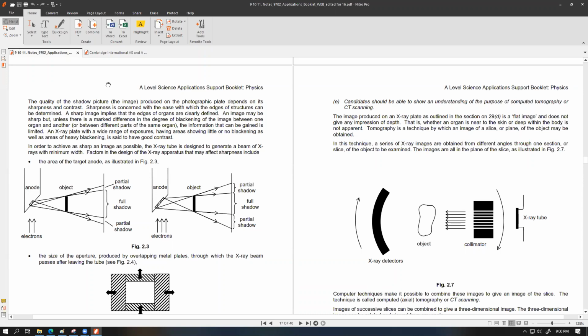If the person got hit by an iron nail, or if there is a bullet in their thigh, that bullet should give us a very distinguishable shadow color compared to the flesh that is around. If it so happens that the bone, bullet, and the flesh all give the similar shadow color, then practically there is no contrast difference, and that basically nullifies the whole purpose of the X-ray imaging. There has to be a proper distinguishable difference between different locations in terms of the depth of the shadow.